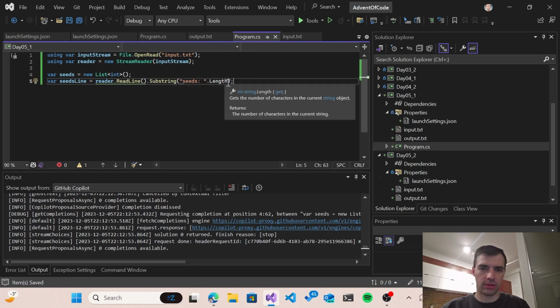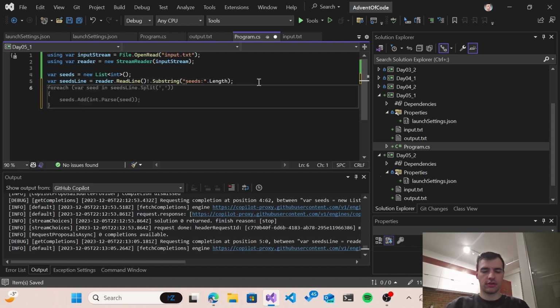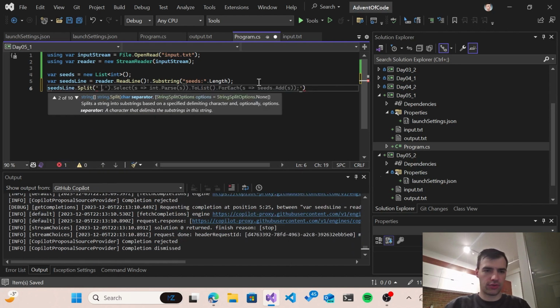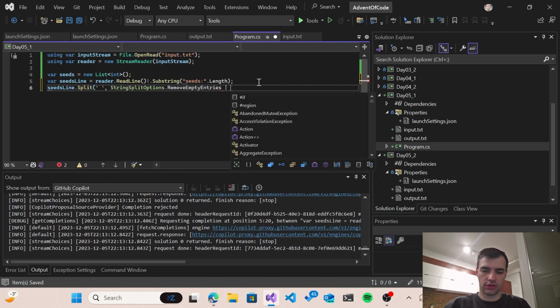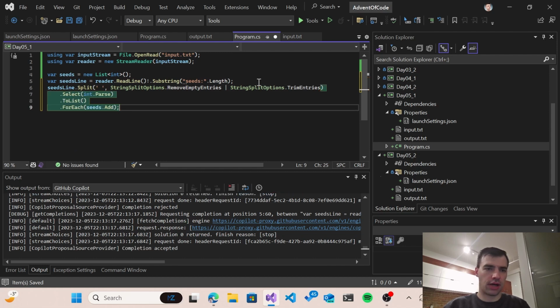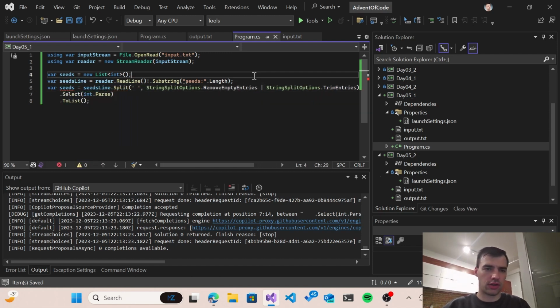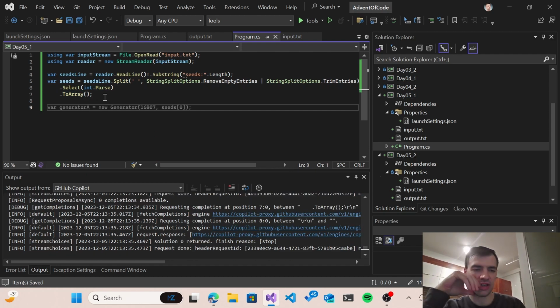The start index is going to be, not sure here though, so I'll do this right here, and now we will split it by space, remove empty entries, and trim, and parse the numbers to a list. We can actually just assign the seeds to an array, since we will not modify it anymore. So we get the seeds, and now we will go through individual categories.